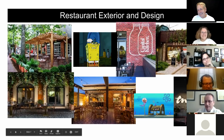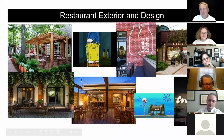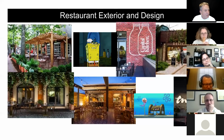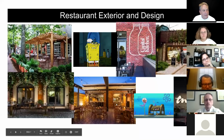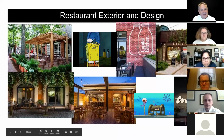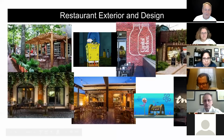And then down here in the lower left-hand corner, we're getting a little bit more into the country club type feel, a little bit more elegance, and it's set by the greenery, the sophistication, the colors, everything leads to that. And the same thing here. This is what I would refer to as an Insta-worthy type restaurant. I'm sure everybody loves to have their picture taken out there next to the Capital Kitchen milk bottles, which work out real well. And then this is just sleek and understated and sophisticated. So those are some awesome exteriors to take a look at.